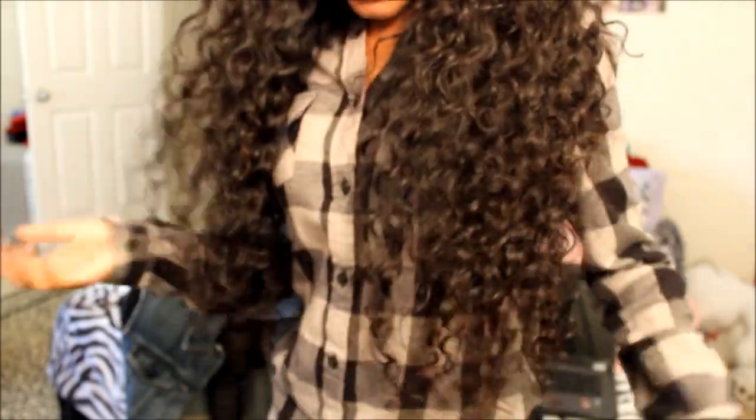I'm about 5'2", so this is where the hair falls on me when curly. The hair is gorgeous — it curled right up when I was washing it, so it does curl back up after being flat ironed for a long time. This hair was straight for a week and it still curled back up.